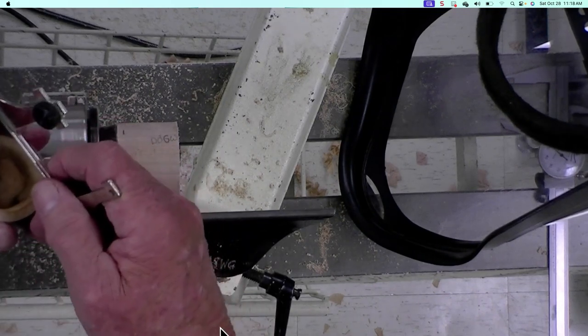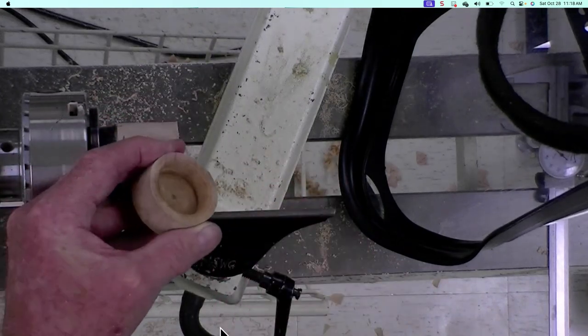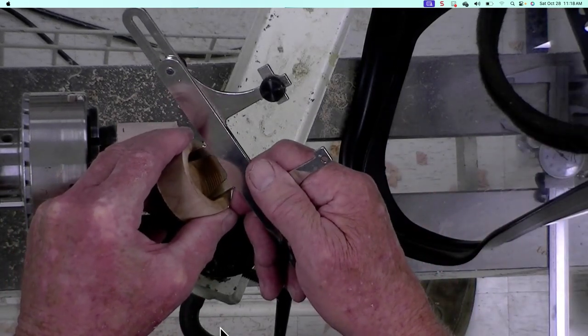Can you see that over here? Okay, see that? I can also tell by what I just did if these threads are parallel too. That's another way to do it. See them going there? They look pretty reasonable.